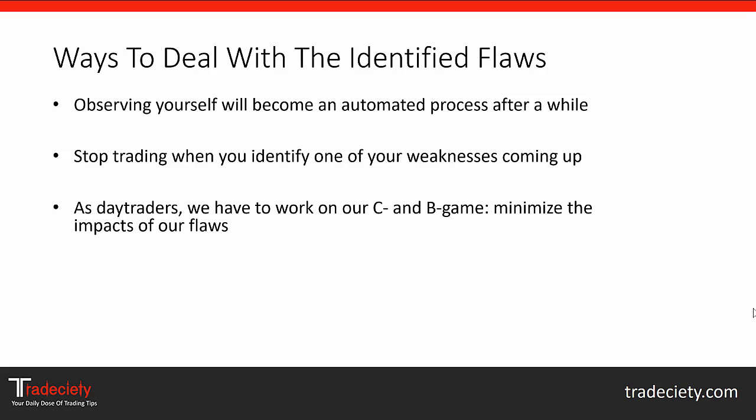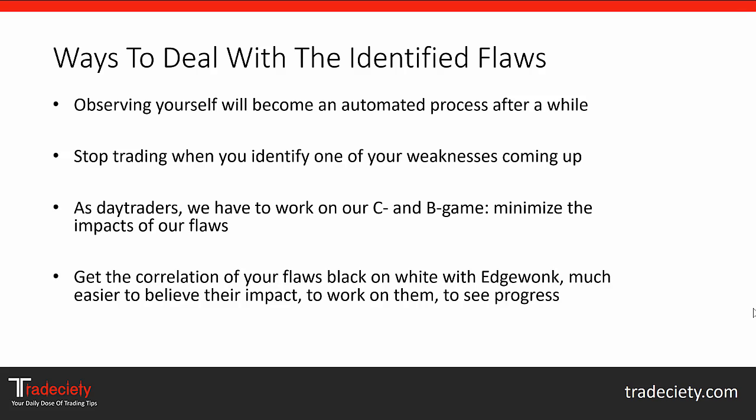I had to remind myself that one trade is nothing in the great game, that I take around 40 trades a month, 500 trades a year, and that one trade would be nothing compared to that. And then for every flaw I had a counter argument. I had to think long about these counter arguments, but for every flaw I had, for every bad feeling that came up inside me, I had a counter argument that makes a lot of sense to me. And now I have no problem countering these bad emotions when they come up. Actually, it happens automatic. I can identify these emotions very quickly. I know where they come from. I know why I feel like that, and I know what to tell myself in order to calm down.